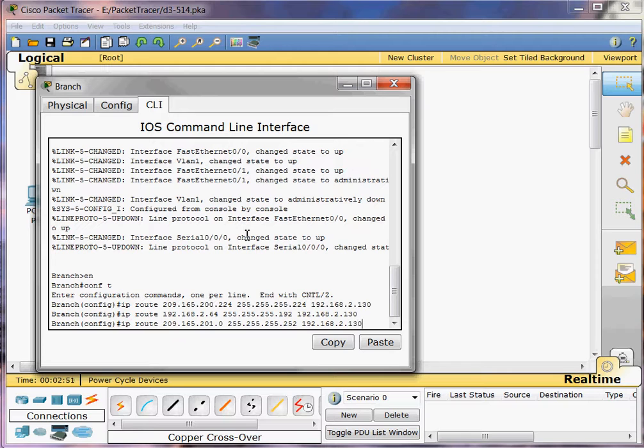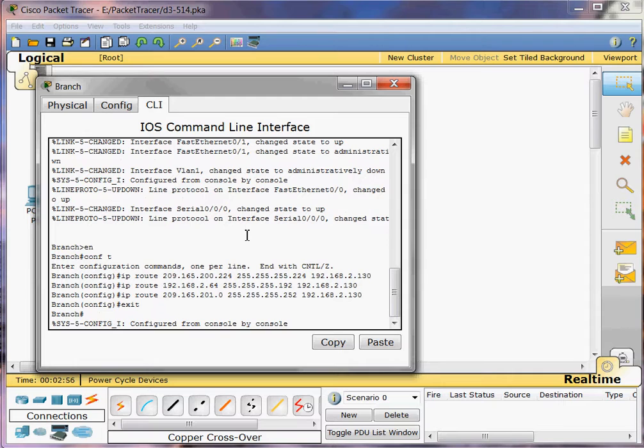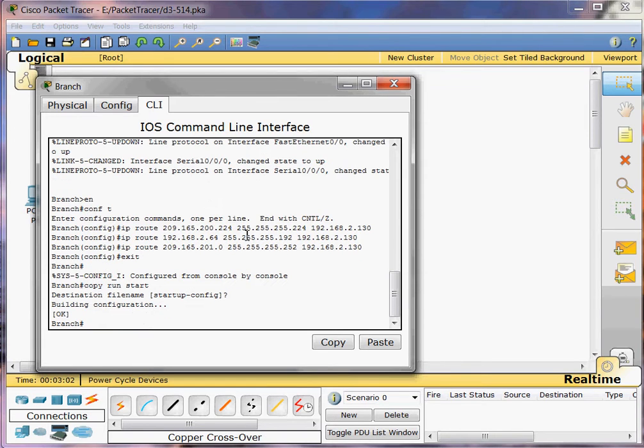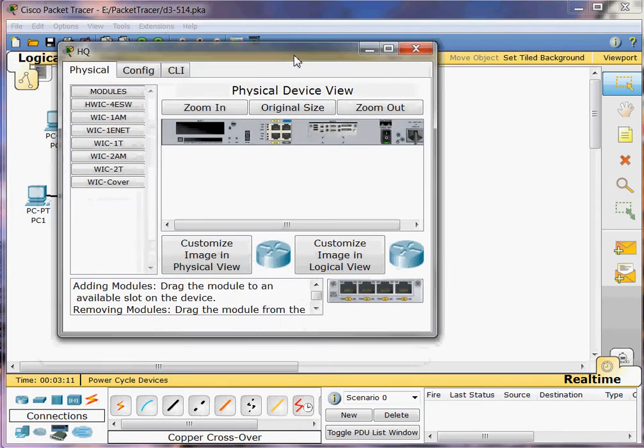Okay, now we'll need to exit configuration mode and do a copy run start. Okay, and then the next thing the activity wants us to do is go to the HQ router and configure the static routes in it.